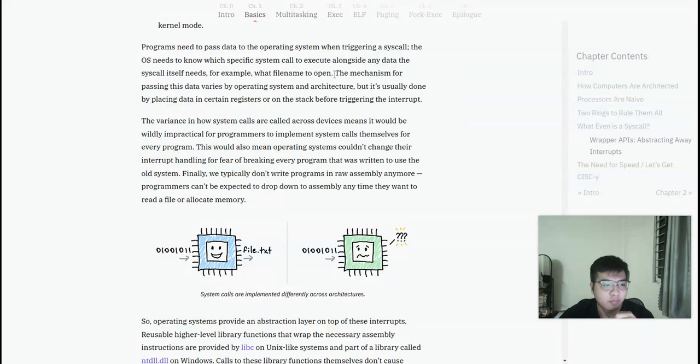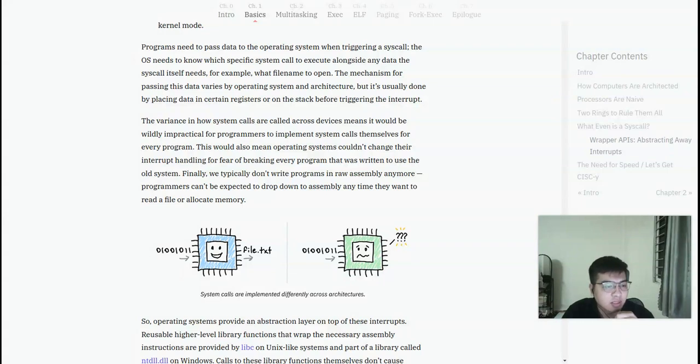The mechanism for passing this data varies by operating system and architecture, but it's usually done by placing data in certain registers or on the stack before triggering the interrupt.